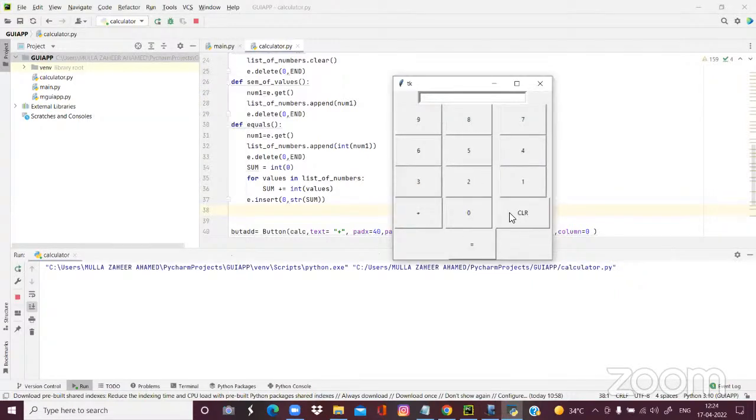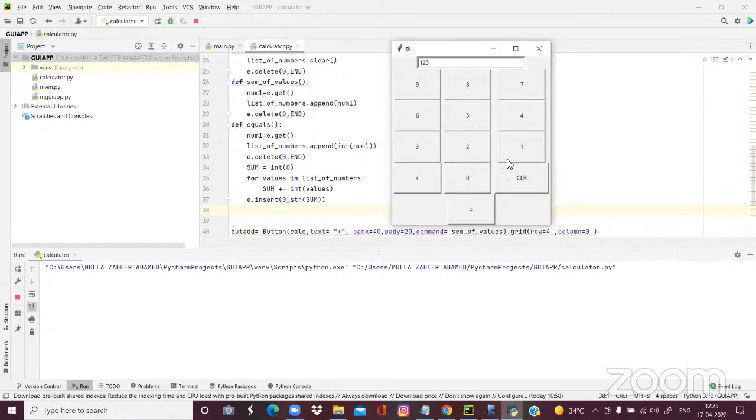Let me clear all this. So clear button, 100 plus 25 is equal to 125. In this way, we can also add other functionalities. The logic is important. And you can give a name to it above, and you can resize this. Everything can be done. Any other queries in this?